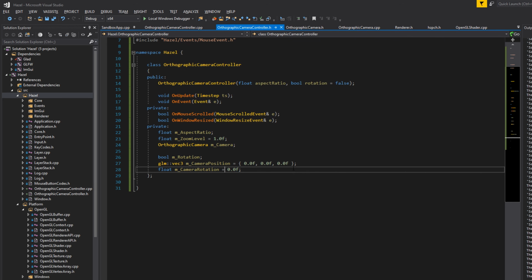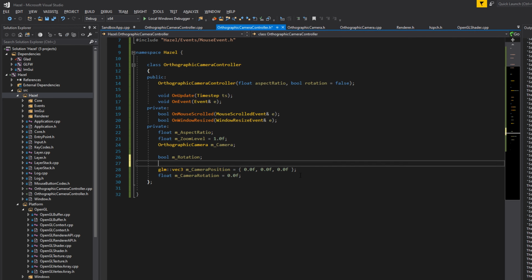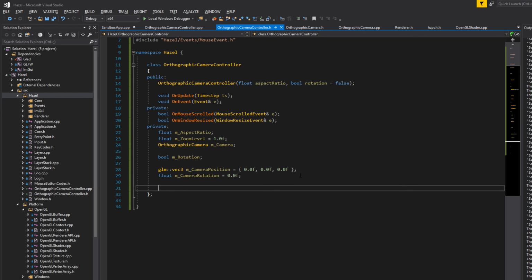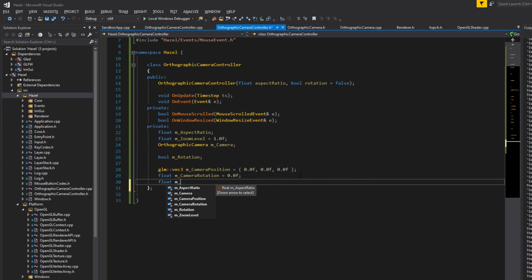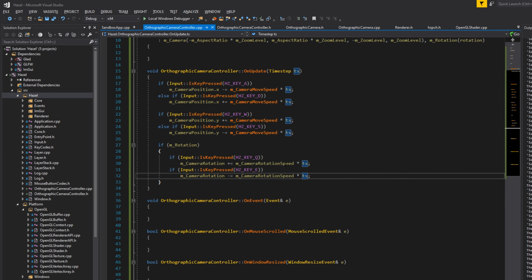Okay, move speed and rotation speed I will also kind of move over here, so we will have our speeds essentially. So float m, we'll say camera translation speed equals 1 maybe. We'll figure this out in a minute. And then camera rotation speed equals 1 as well. We'll see what they're like.